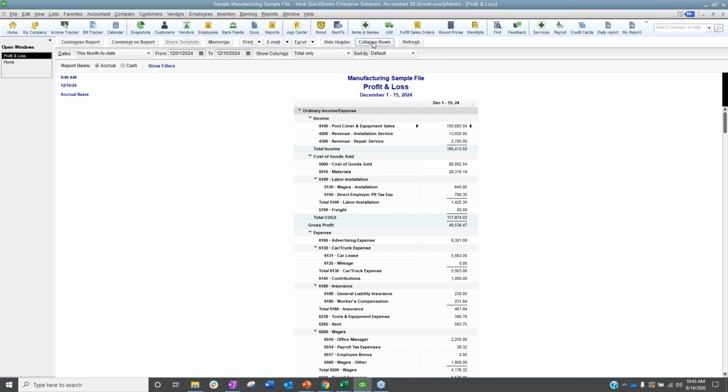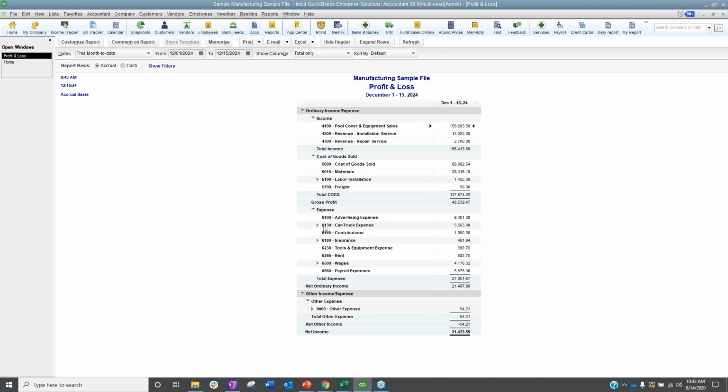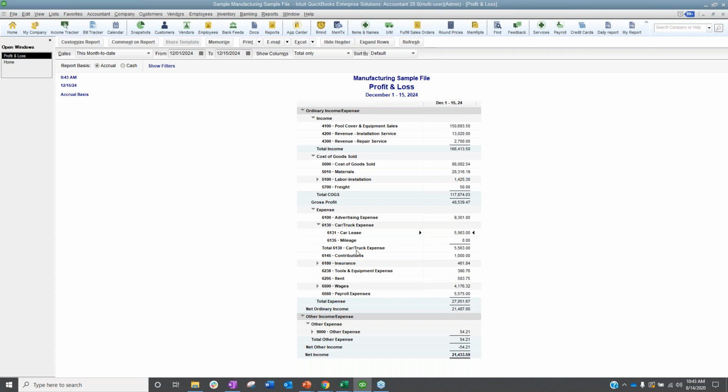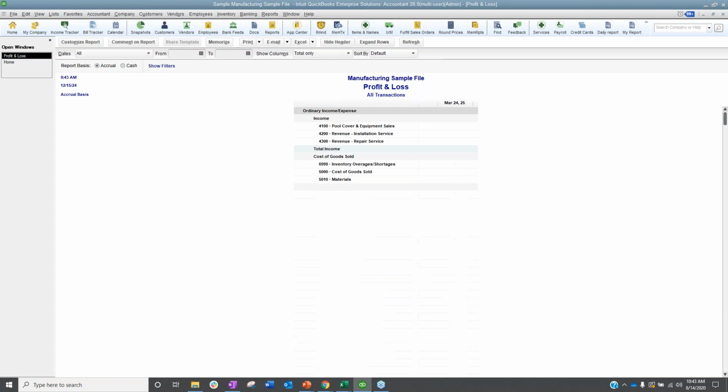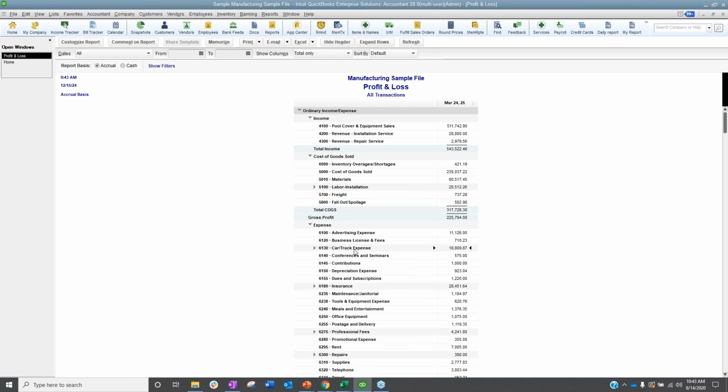One thing, so we do have collapse rows. So you can see, like if I look at car and truck expenses, I expand, I see the details. Let me make this for all time so I have some more fun stuff. I expand, I see more details. I can collapse, right? So it rolls everything up to a header account for me. Our goal at Fourlane is always to be able to get a profit and loss statement and a balance sheet statement on one page. We want to focus people on the high level details, and then if we need to drill down, we can.